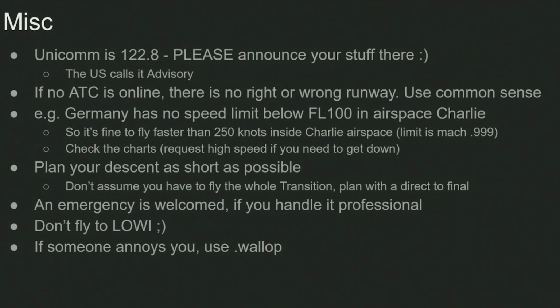Keep speed limits in mind. I know the FSLabs puts this 250 limit below flight level 100, but that's not always the case. Charlie airspace doesn't have a speed limit, so you can actually fly faster there. Just keep this in mind. Sometimes it's weird for us controllers when planes suddenly, abruptly lose speed at flight level 100.